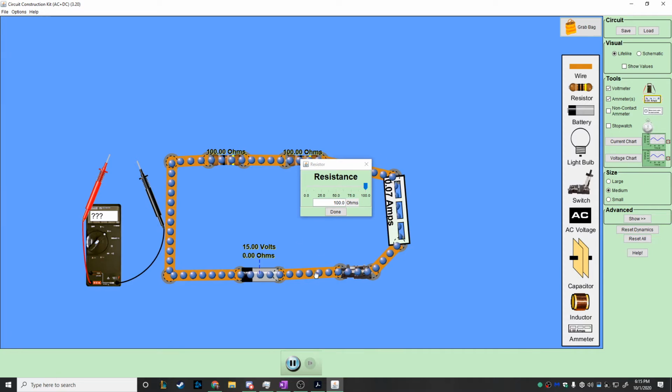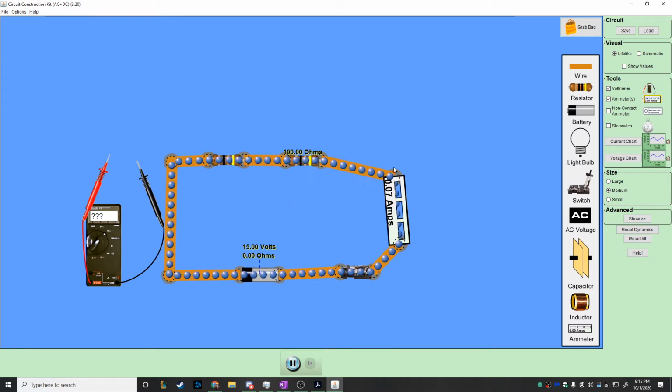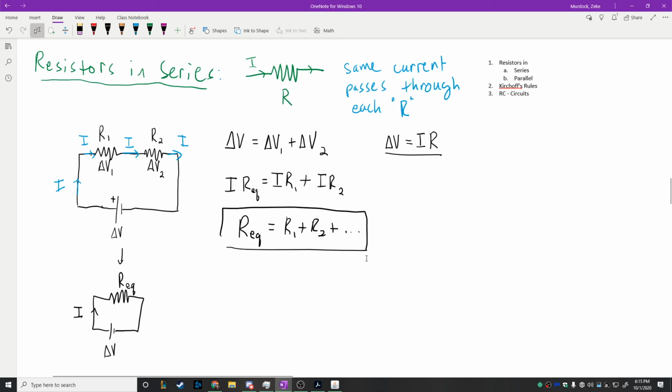0.07 is going to be coming from, again, 15 divided by the total, which is 200. So 15 over 200, about 0.07, probably 0.075 or something like that, right? Or wait, that'll be 15 divided by 200. What is that? Not as simple to do in your head, but it'd be 0.075, right? Yeah, 0.075. So this thing isn't exactly super accurate. It's only going out to a third digit, and it's not rounding, but okay. So, all right. There we go.